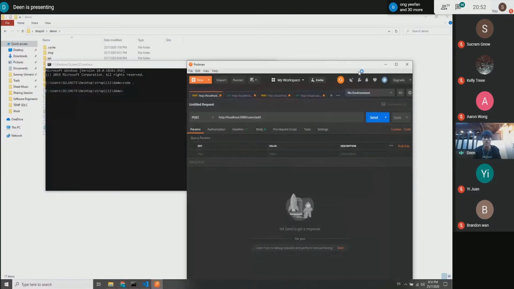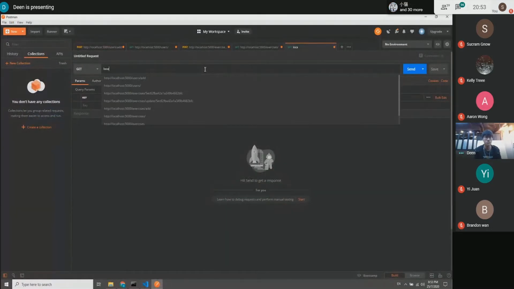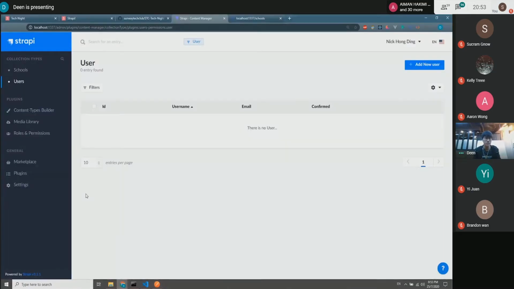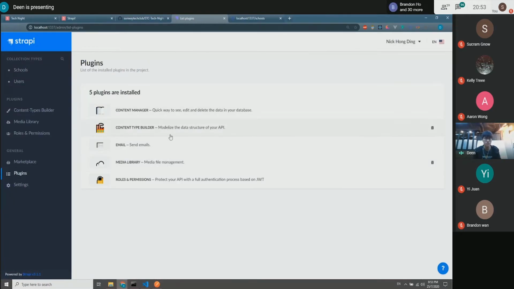So how we can create it is that we'll go to the endpoint, localhost 1337. The endpoint for user sign up is determined by the roles and permissions plugin. The plugin allows you to manage your authentication.